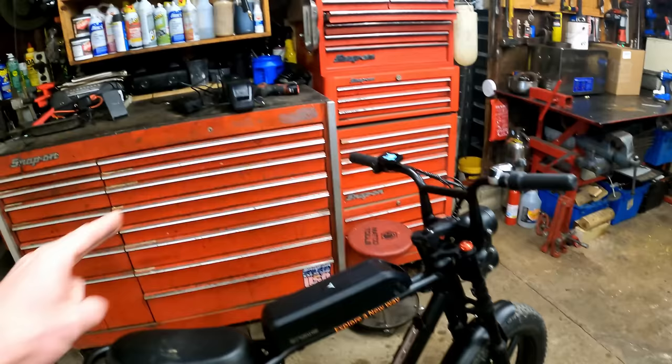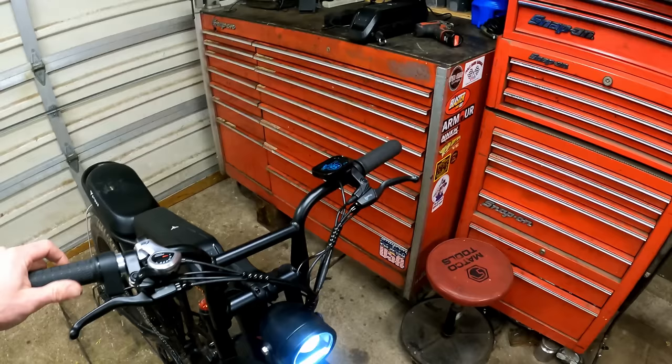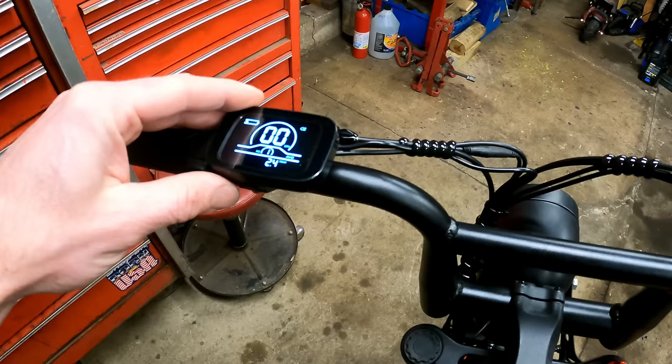I got the battery off on charge. I'll let you know right here how long it takes. Would be nice if we had a second charger or even a splitter to be able to charge both at one time, but not a big deal. I did hear back from them about the headlights, and whenever you're riding this bike, it's normal. I don't know how well you can see it on camera, but these lower LED strips stay on when it's on. And if you hold the positive, I guess that was an older way to turn the lights on, that doesn't do anything except dim the screen, as I was showing you earlier.